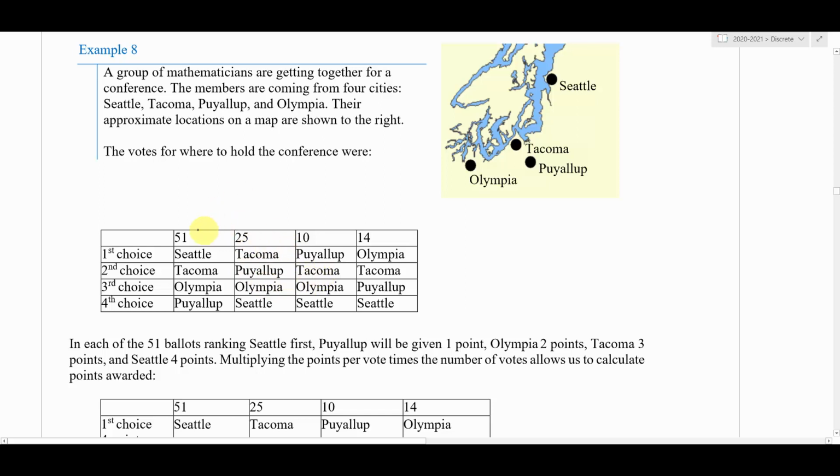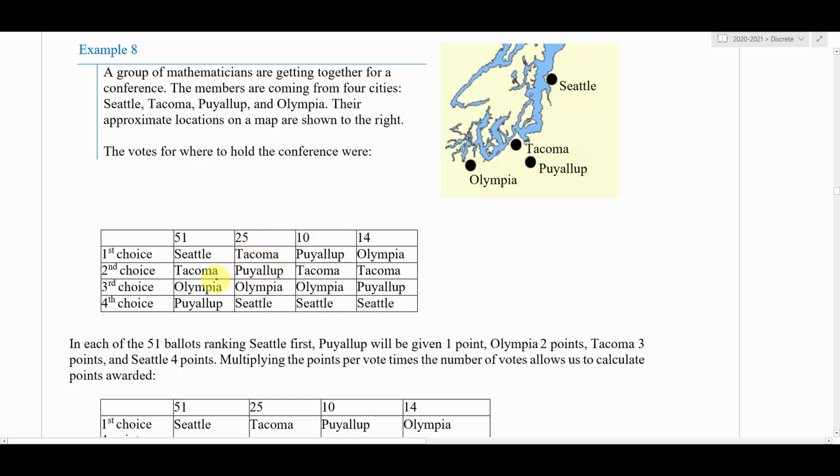All right. In that situation that I was telling you about, where you have your group of people that really like Seattle, right? If I were looking at this for a plurality vote, it looks like Seattle would win the plurality because it has the most first place votes. But when you look at the other schedules here, you'll notice that Seattle is at the bottom. Like, no one else but these 51 people really want to go to Seattle. So if we did a plurality vote, these 51 people would be very happy, but the rest of the people in this vote would be very unhappy, right? So that's why Seattle's very objectionable.